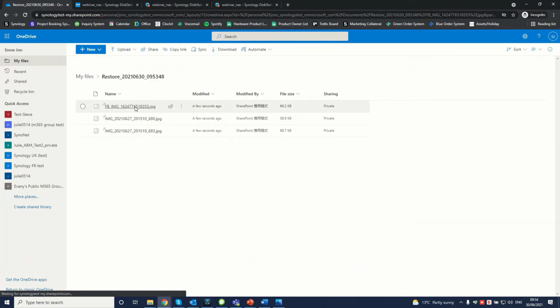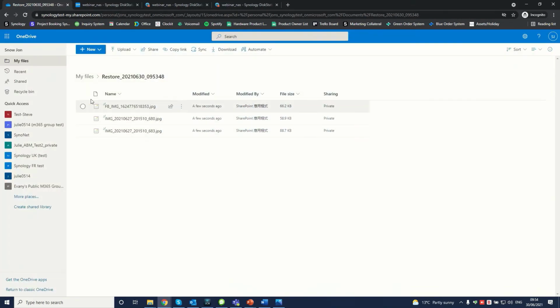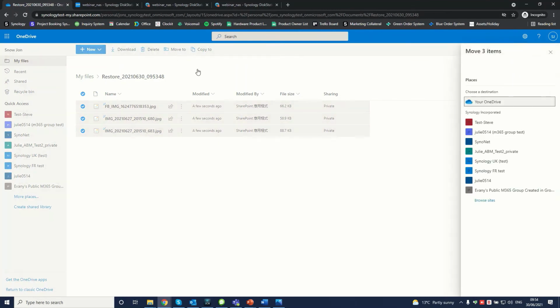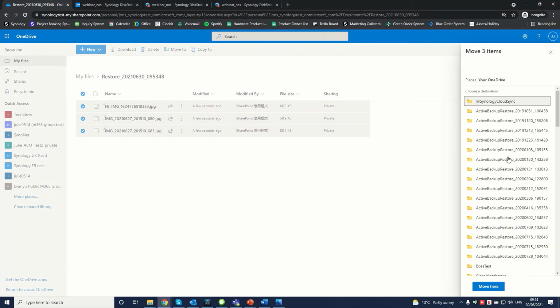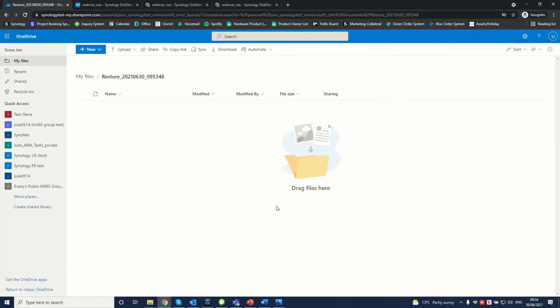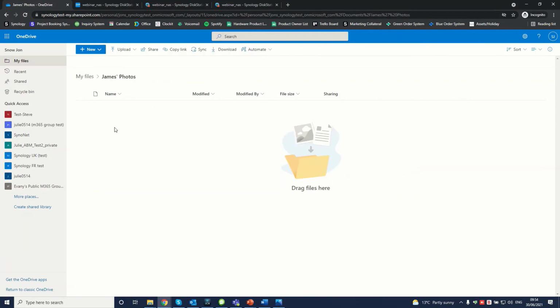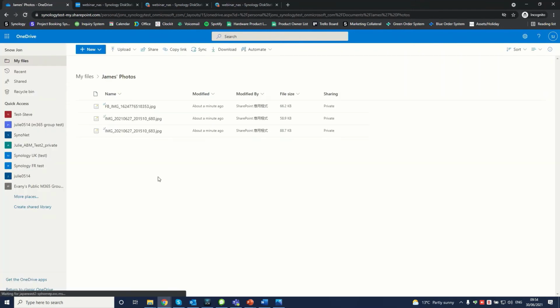So opening up that folder, we can see that we've got our photos here, and of course opening the photo, yep, that is the embarrassing one, and there's some good ones as well. Now obviously I'm just going to put these back into our folder, so I'll click on OneDrive and go down to James's photos, and yep, move here. So this is now going to move them back into my original folder as well. They're not quite there. Let's just give it a quick refresh. Yeah, there we go. So they're now there in our folder back where we had them originally.